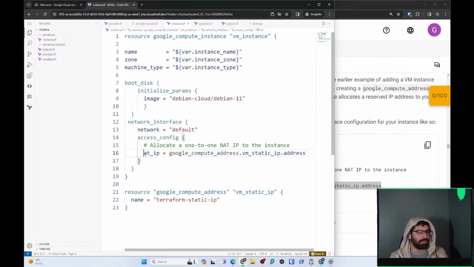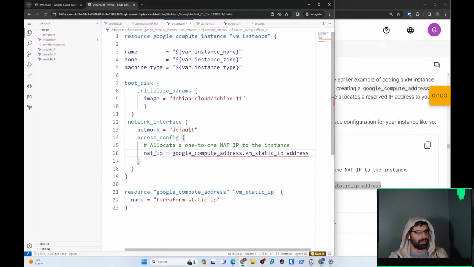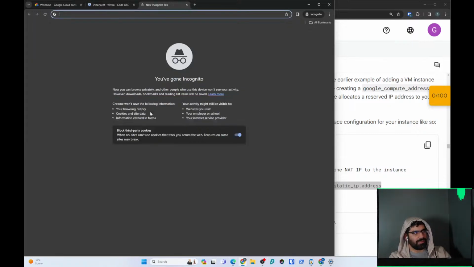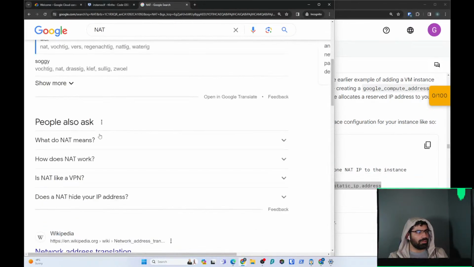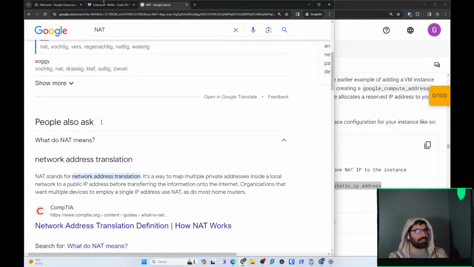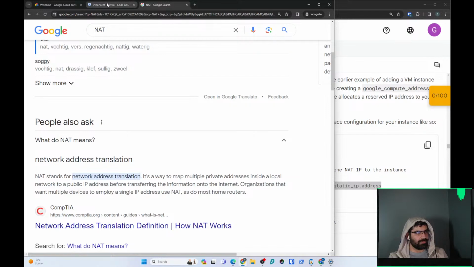NAT IP is basically network IP or network access. NAT is, I think, short form for network access something. Network access terminal. Access translation. Okay, or translation.